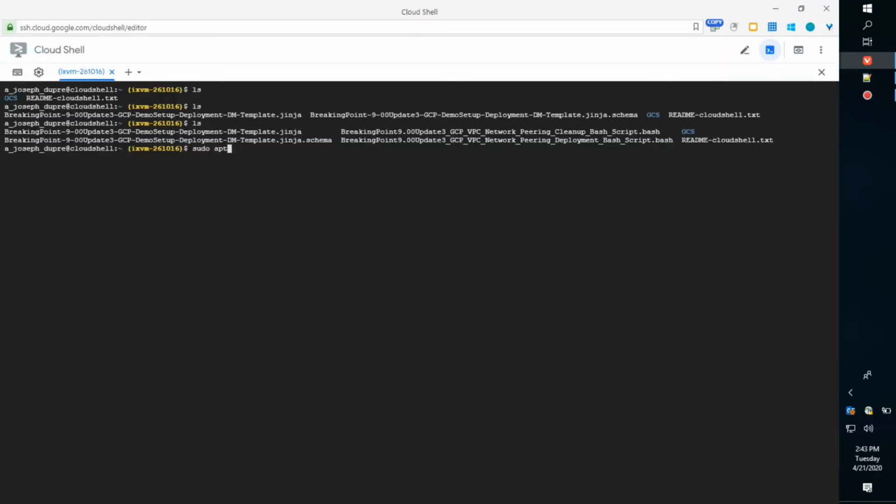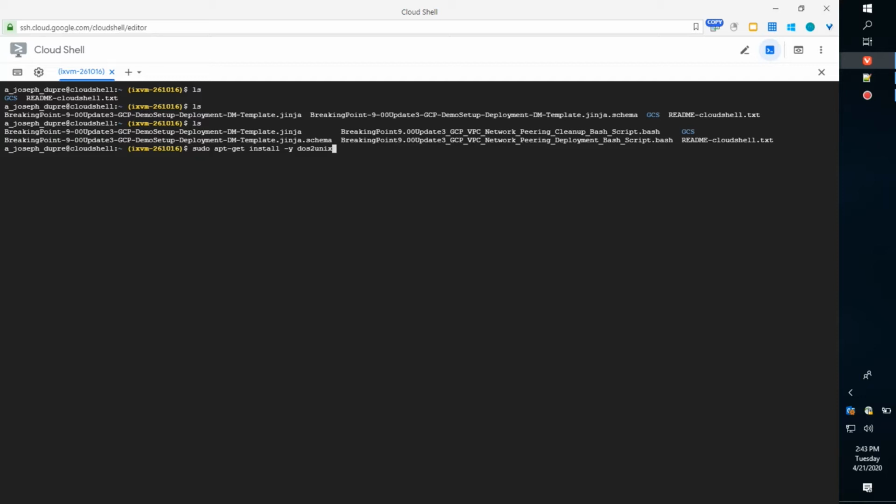But right now, apt-get install -y dos2unix. That's because when you upload it to the Cloud Shell like I did, you may be getting it in a form that has extra Ctrl-M characters and stuff like that, which when you go to execute it in Linux, it doesn't like very much.